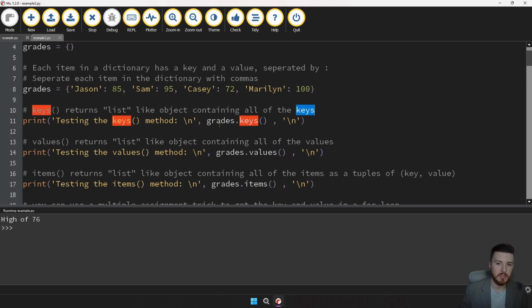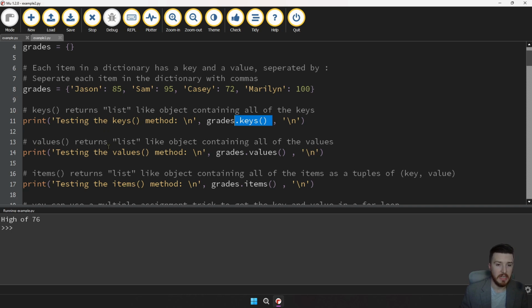So it's just going to tell us all the keys that are in the grades dictionary. And it's a method, so in order to call it, I have to type out a dictionary variable and then type out the period and the keys function. So then we're able to use that function. And I'm going to print it out here in a second, and you'll see what it prints out.